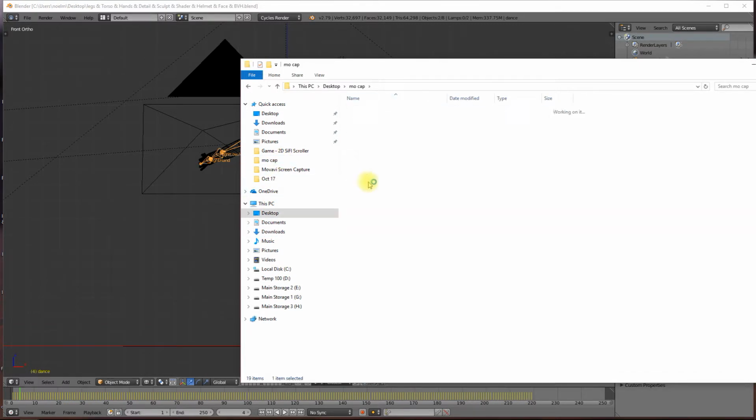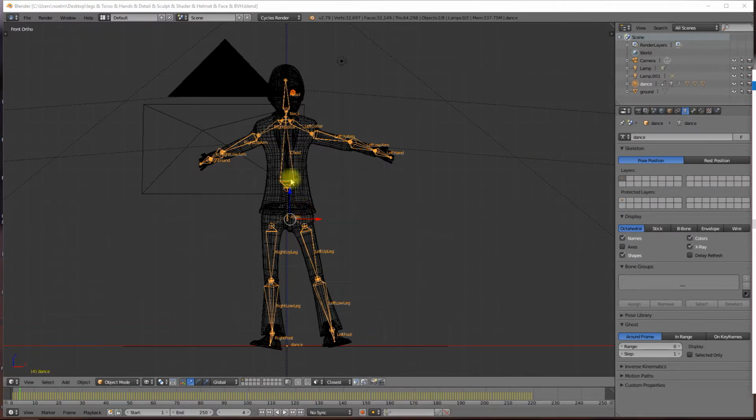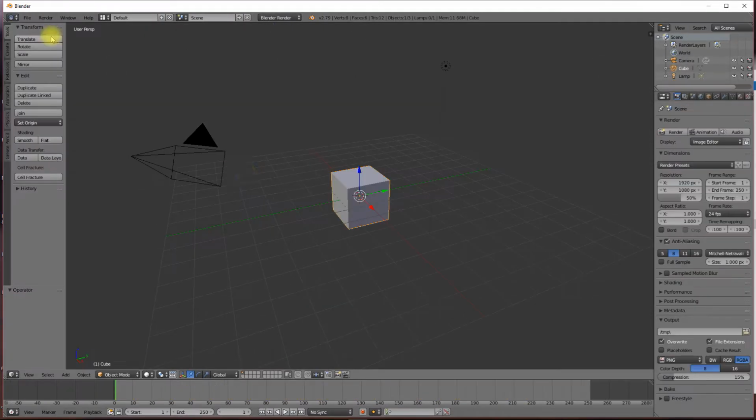So I have this jump kick one here. Now it's set at 7 frames a second, so this is an animation I'm going to need to retime, but we'll worry about that when we get in. So how do I get that information in? How do I get that to attach to this rig? To have to go through the pairing of the skeleton to the mesh every time would be very laborious. So instead of doing that, we're going to go File, New, and we'll delete the default cube.